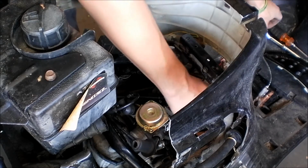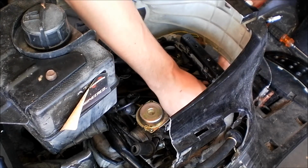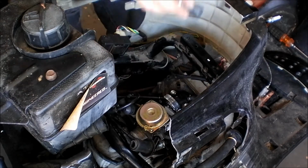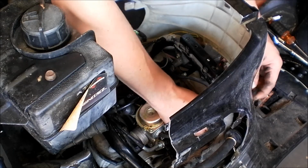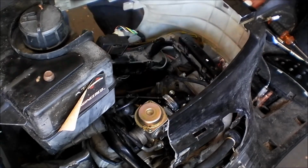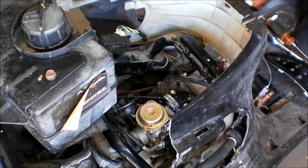I should actually see what spark plug my engine's running and put that in here. Unless it's the same number that I just pulled out. Obviously I didn't finger tighten it, I just tightened it up with the ratchet, so. Let's see what we get with that, huh? Incorrect spark plug? Oh heck.